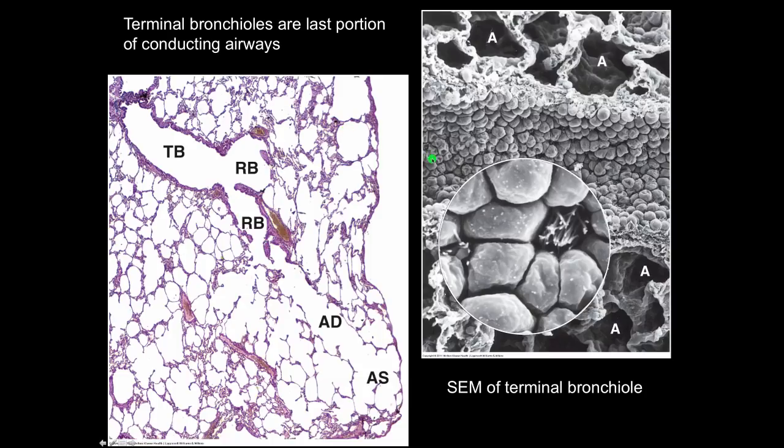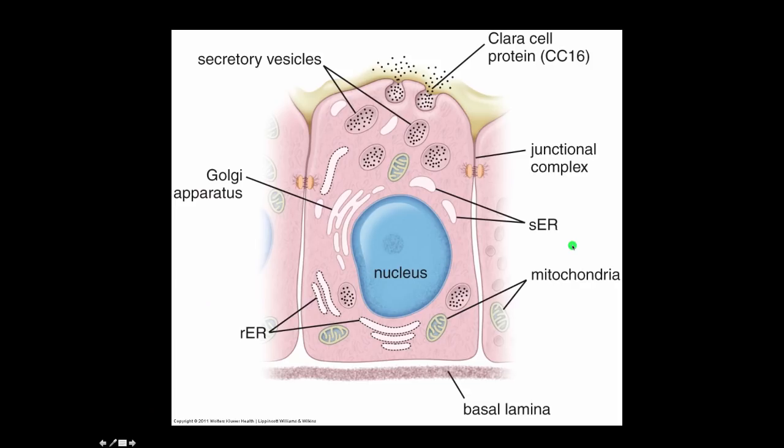Here's a scanning electron micrograph of one of these terminal bronchioles, and you can see the Clara cells as well as the ciliated cells. And remember, as you get deeper into the conducting portions of the respiratory tract, especially to the level of the terminal bronchioles, you have way more Clara cells than ciliated cells, and that's highlighted in the micrograph. Here is a view of one of the Clara cells. It's a typical protein secretory cell, so lots of rough ER, Golgi, and particles budding off the Golgi containing these secretory products, and this is secreted by constitutive secretion.